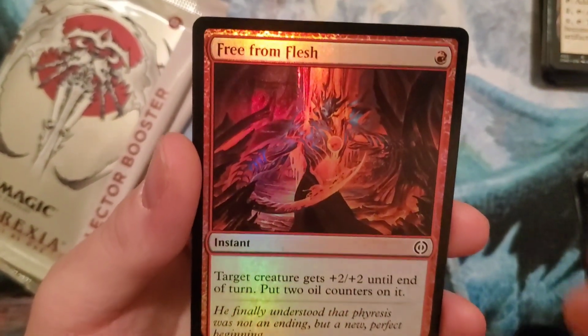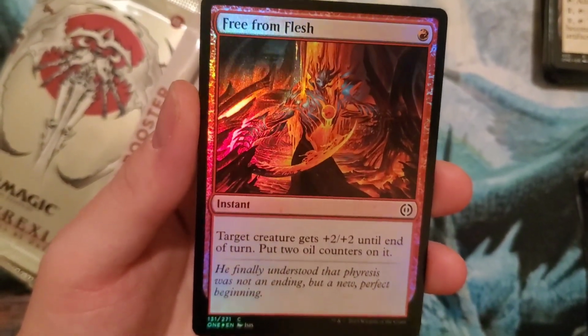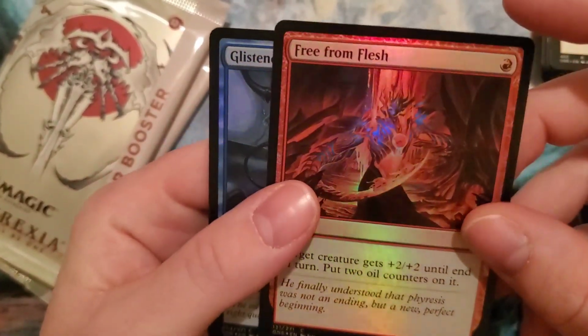Okay. Free from Flesh. It's an instant for 1 mountain. Target creature gets +2/+2 until end of turn. Put 2 oil counters on it. Oh, you're pretty cool. I like you.